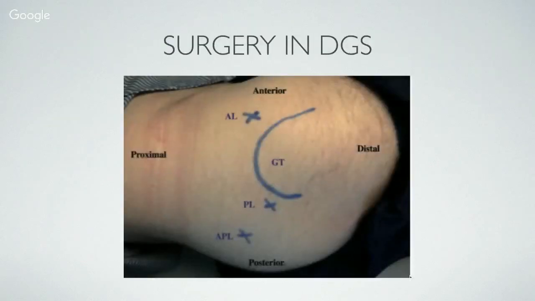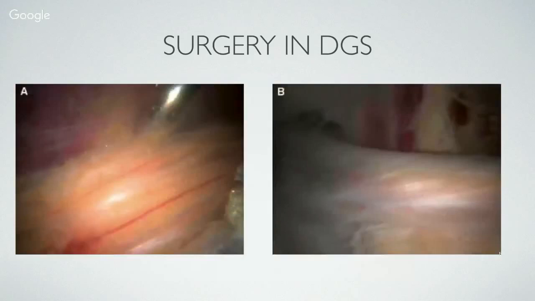All right, so the surgery, I wanted to just kind of briefly touch on surgery because it is a pretty important topic in this talk. So this is just the setup for a normal endoscopic surgery. They're looking at bony landmarks, and then that's where they put their ports. This is an endoscopic view of the sciatic nerve. On the left, you see the healthy sciatic nerve with vascularization. On the right, you see what they call a shoestring appearance. You don't see the vascular appearance there, and there's no epidural fat around the nerve.